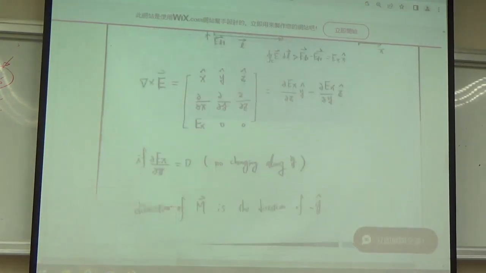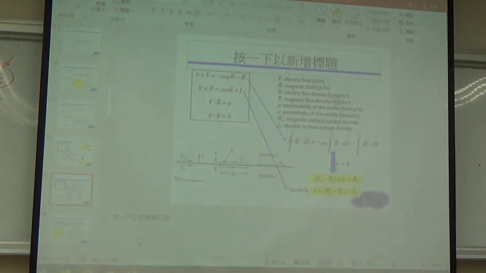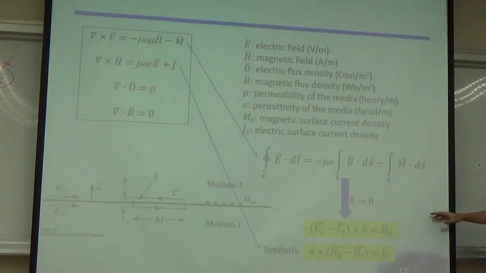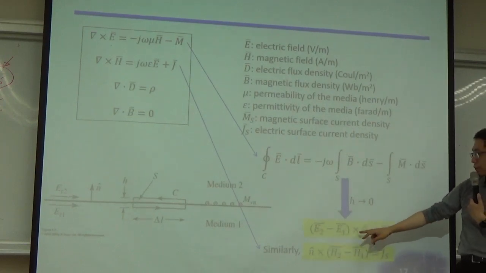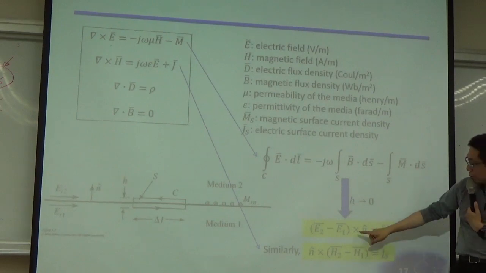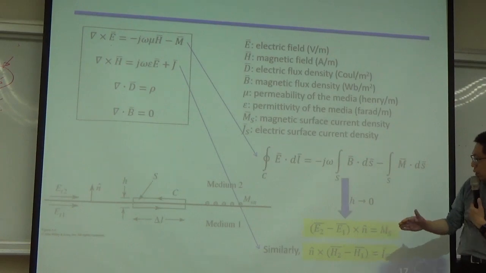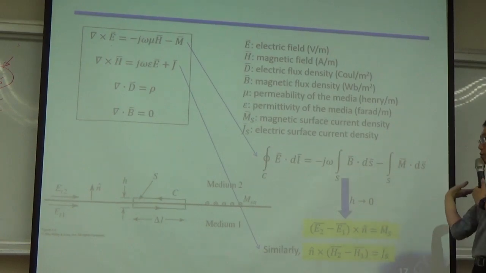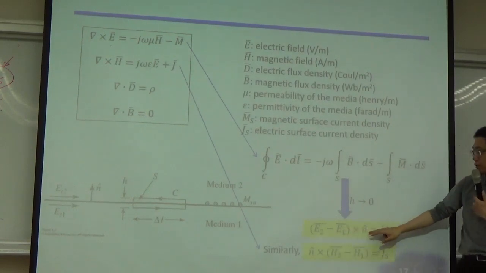Yeah, I will think about that. I just think about that in this way, but I think I cannot explain very well. And the textbook didn't tell us the reason, just tell us the direction of this one will equal to Ms, which is like E2 cross n is outside. Yeah, got it. It's easy.